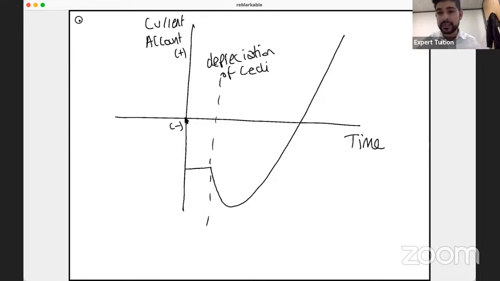And the method to the madness is, why did I just show you the question about Turkey first? Because the 8 marker was about problems associated with a depreciation. These are your evaluations here. So one of the problems that we identified is the fact that it's harder for them to service international debt. They have to convert more lira, or in this case, more cedi, to basically pay off their debt because their currency is weaker. The real value of their debt, therefore, is rising.